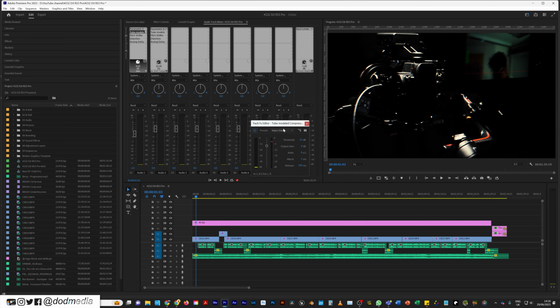Every person's voice is different. That is not going to work for every person's voice. It needs to be tweaked just a little bit to get the best out of your voice. Then I've got a tube modeled compressor, which is using, again, the voiceover preset. I have the output gain brought up to 8 decibels instead of 4, which is the default. But otherwise, I haven't touched any of the other thresholds, ratios, attacks, release, all of that. I just leave that as is.